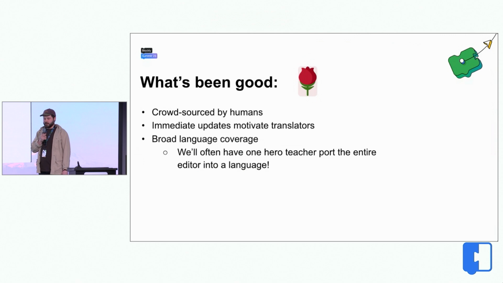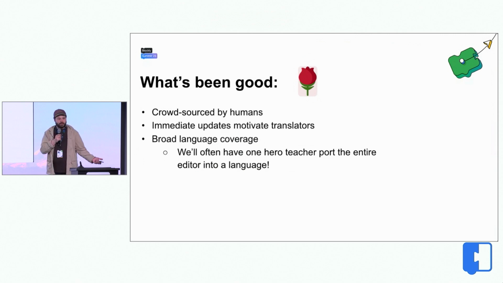The immediate updates that we have with our system, them showing up immediately, really motivates people. And we get a lot of people who watch our changes very closely. So every time we change a block, they will immediately send us another translation update, and they will ping us on GitHub if we do not do that. So it's very important to localize those. We have much broader language coverage than we ever could have hoped to if we were paying for these translations to happen. So that's been really great for us.